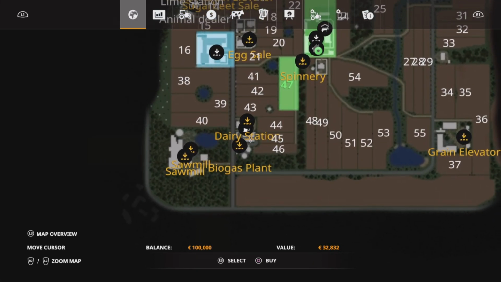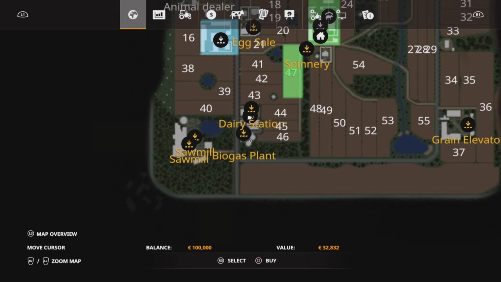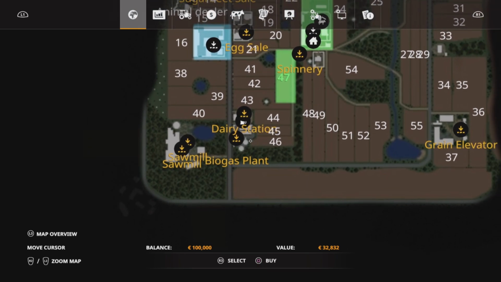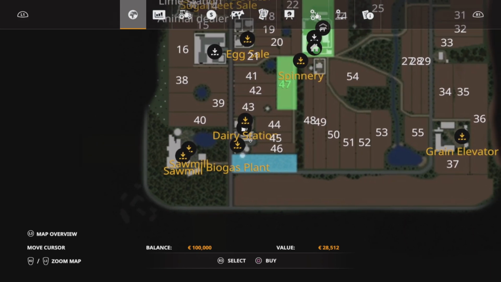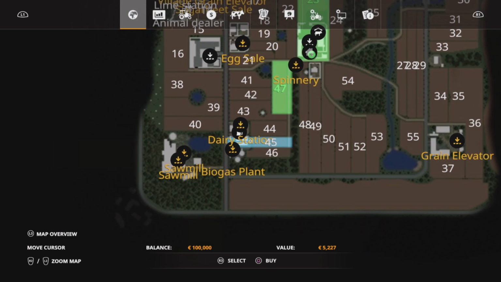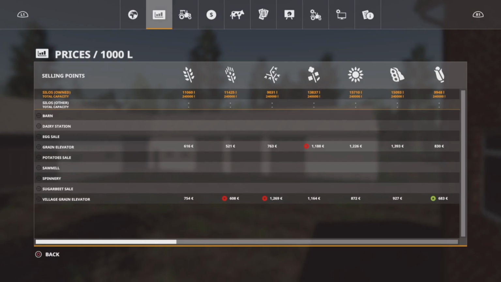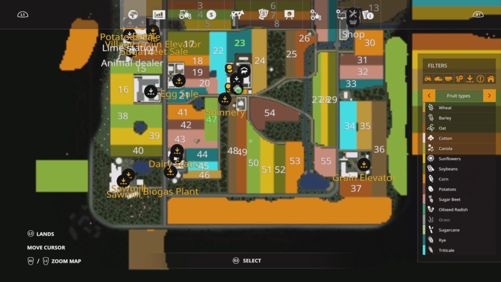Now if you want to use it, obviously you have to buy the BGA like always, or most of the time rather, to be able to use it. Now this is quite fiddly because it looks like there's the tanks there for the BGA. So I was clicking on these to buy, but one of the tanks is in this area. But is it actually this strip here, which comes with field 45? That's only 5,227 to buy. So when you buy that, the BGA will appear in your sell point like that. So I did test that.